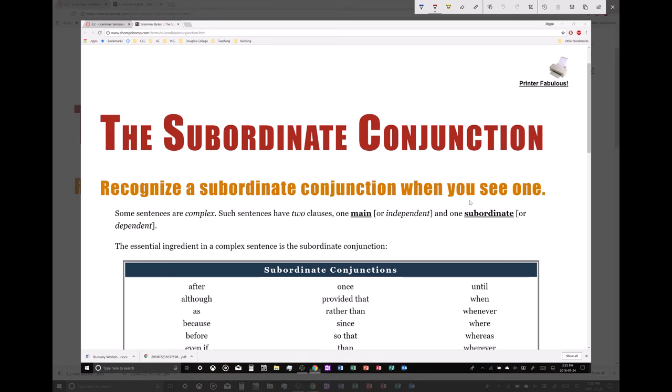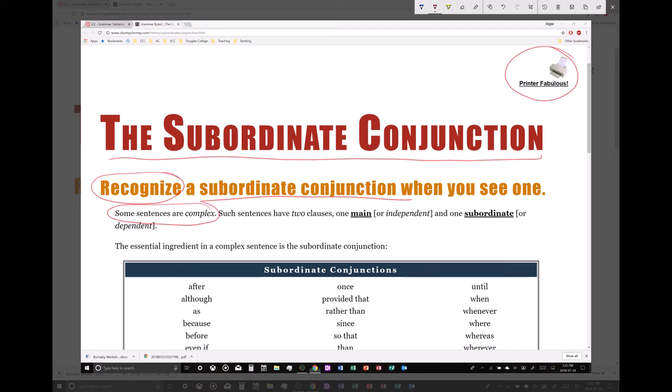So, you clicked on the link, good job. It's going to look a little smaller than this, but I've zoomed in just to show you what it looks like, and I can write on it and show you what different things mean. You can print this page, which will be very helpful for you because it provides a list of these types of words, the conjunction, the subordinate conjunction, and it teaches you how to recognize one and also how to use it. And these are especially useful for complex sentences.